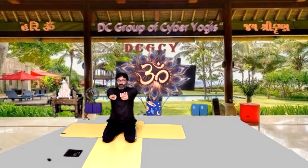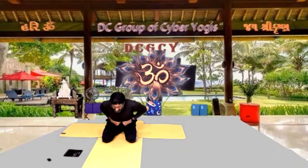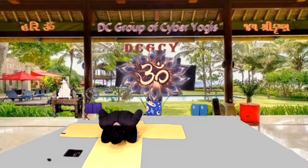We'll do Mandukasana, frog pose. Thumbs inside, make tight fist. Deeply inhale, hold the breath in lower abdomen. Then place top of the fist in between the rib cage and navel. Now forcefully exhale as we bend forward without leaving the heels. Once we reach maximum point, pressing the trunk down, at that point hold the trunk there and tilt the head slightly upward, so we can see few inches ahead.